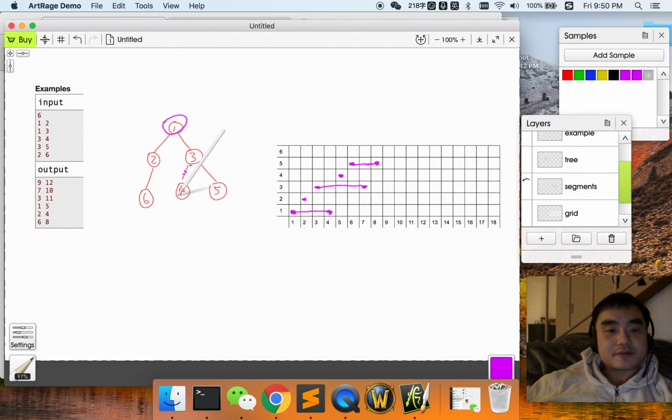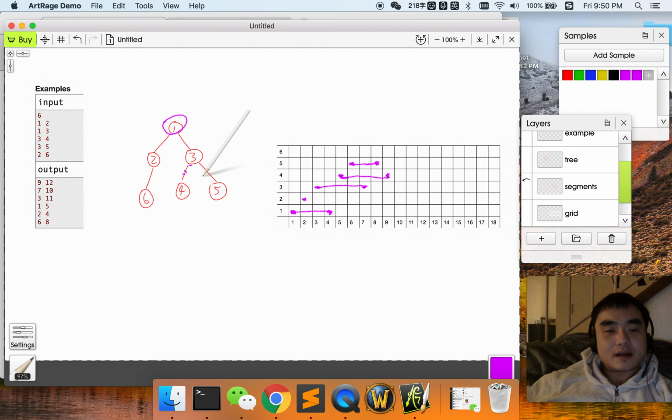And so as for 4, we can close 4 now, because 4 does not have any more connecting nodes. So we can close 4 here.